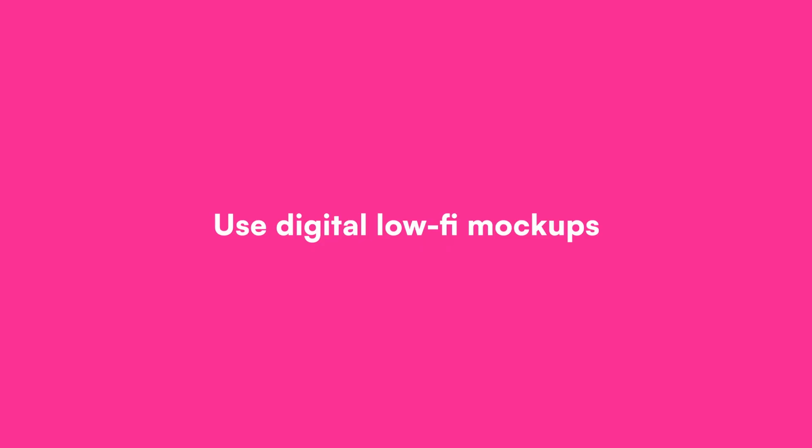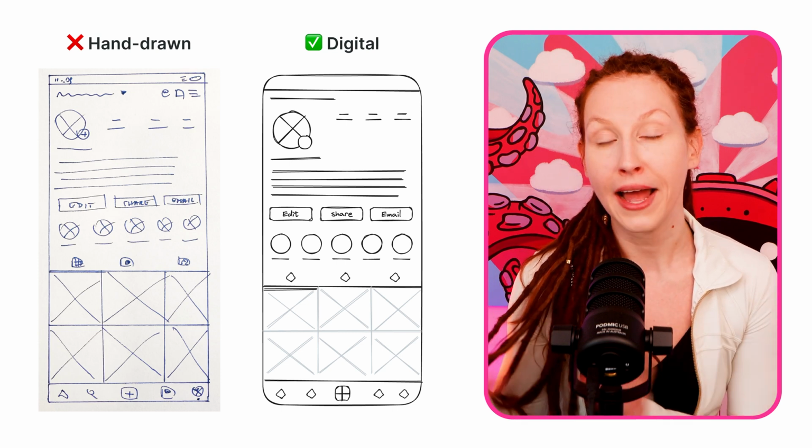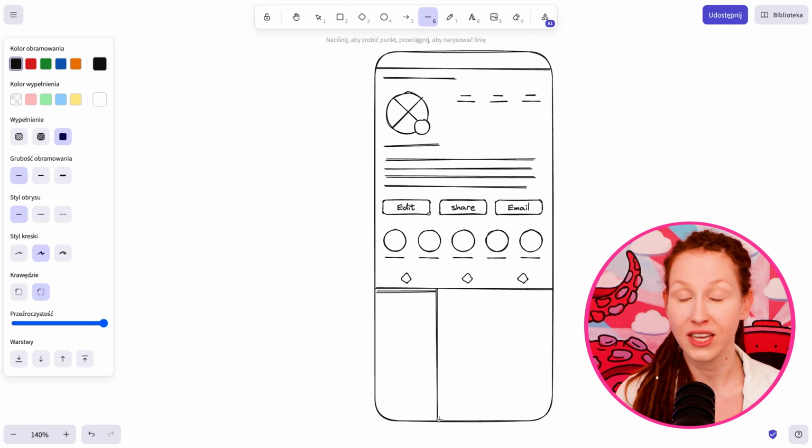This next tip is a really quick one. Use digital low fidelity sketches instead of actual hand-drawn sketches. Photographing and putting your hand-drawn sketches in a presentation is just not it. It's really messy and it looks unprofessional. Instead, I would use an application to express your low-fidelity designs. For example, I like using Excalidraw.